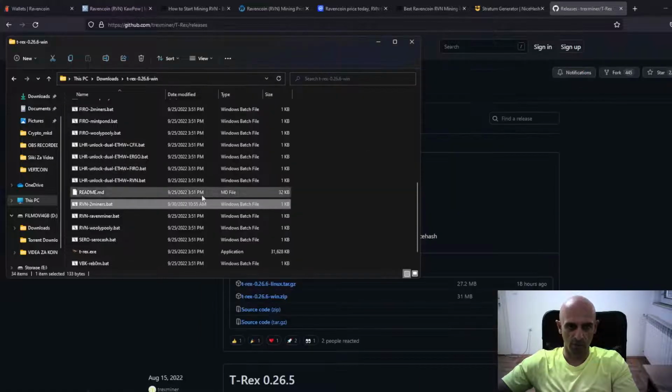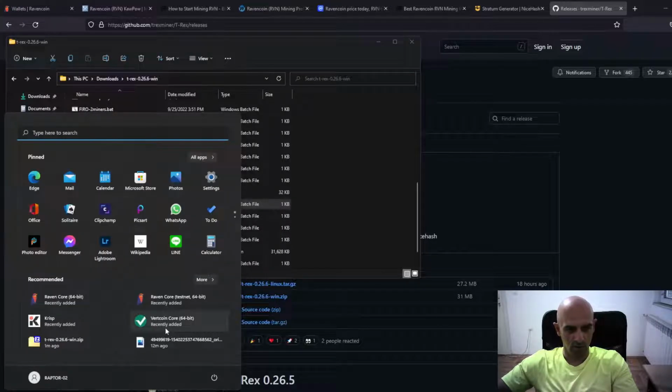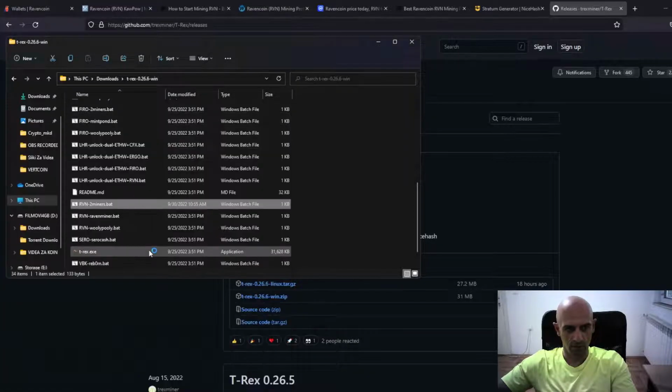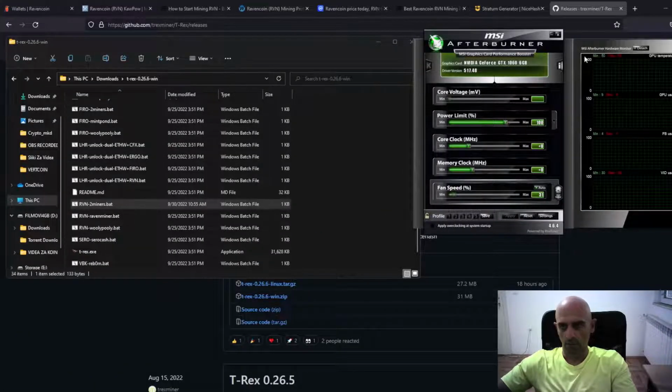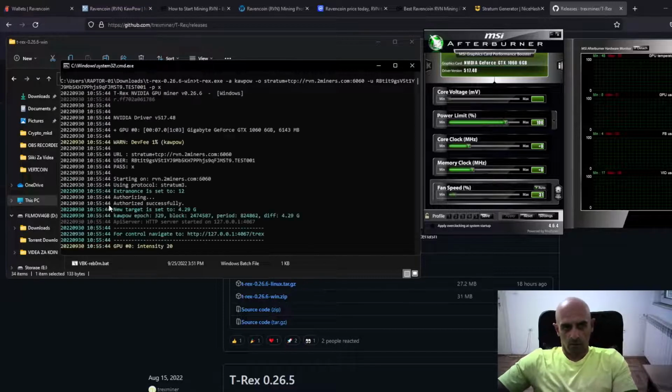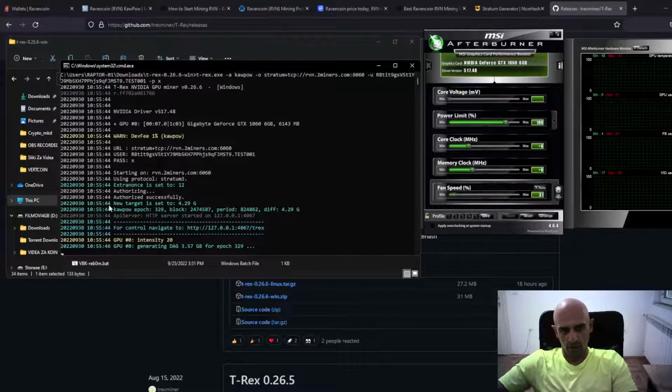You may close this batch file, and now you need to double click on this batch file. I will start MSI Afterburner. Okay, and now double click on your batch file, and now it starts mining Ravencoin.